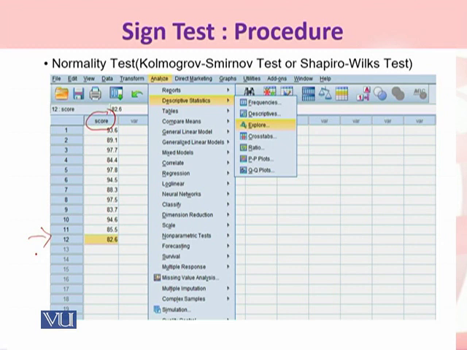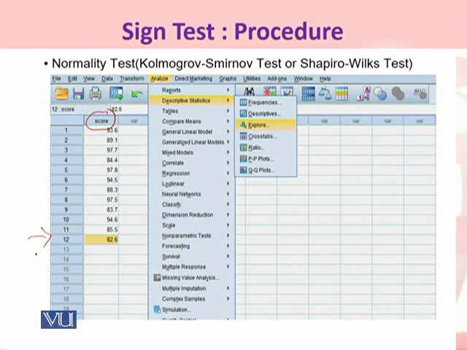Whenever we have data, the first thing we have to do is test its normality if we do not know which test is applicable, whether parametric or non-parametric. But as you have observed, in this particular problem we are guided that we have to apply the non-parametric test, that is the sign test. But in case you are not given that information, we know that the score variable is a quantitative variable, so we can even attempt the t-test for a single sample.